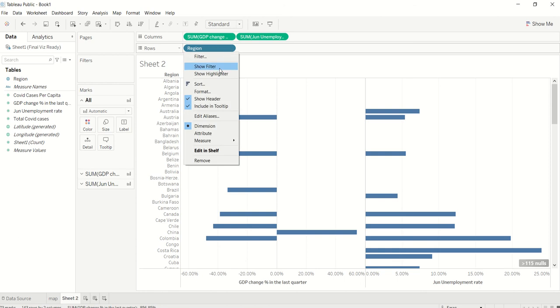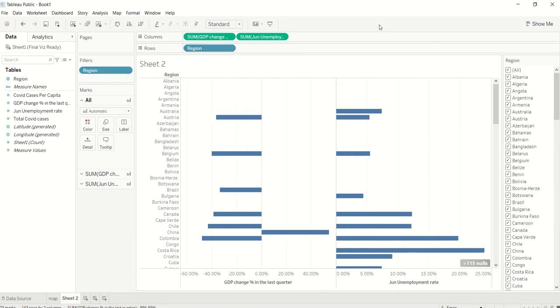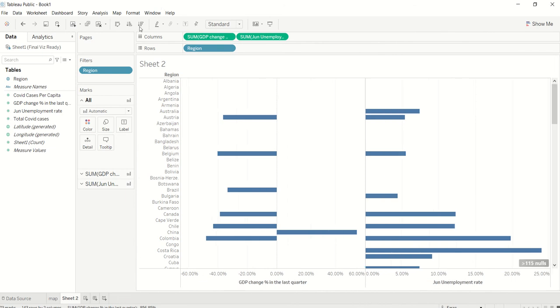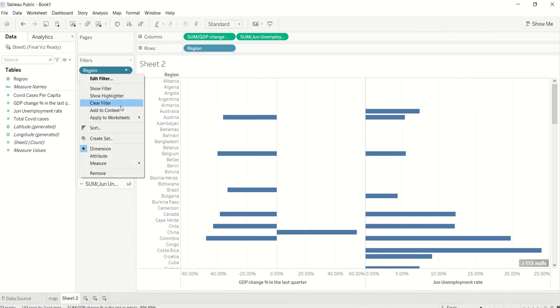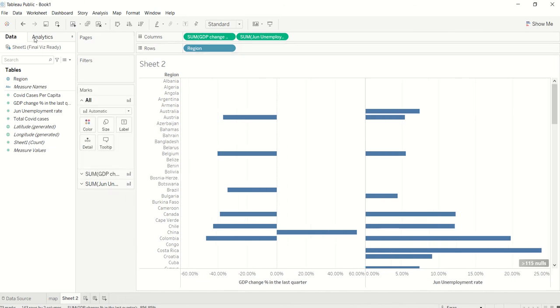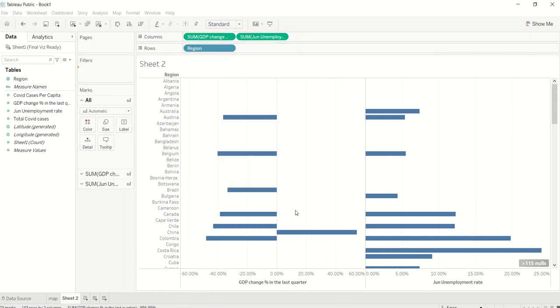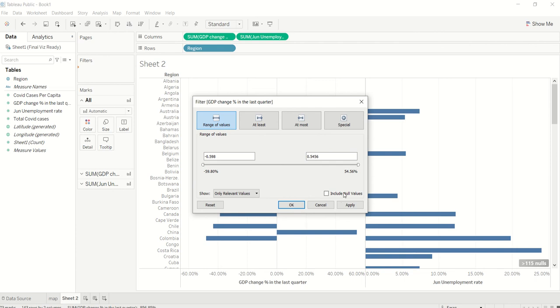We could filter the regions out like that too, but actually the easiest way will be to just put in GDP changes here and then next, and if you put it as a filter, it says include null values.